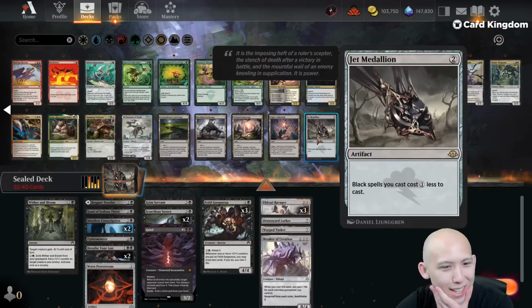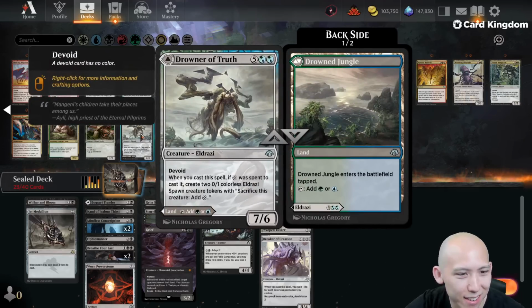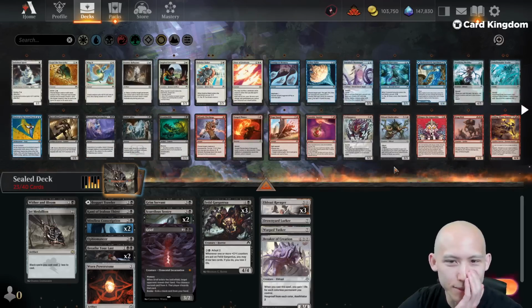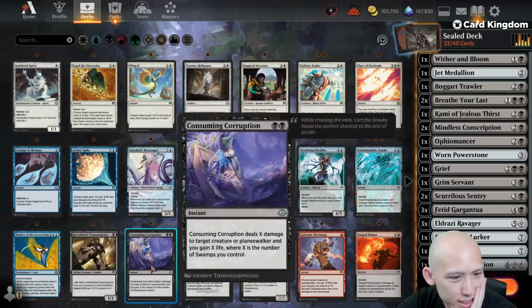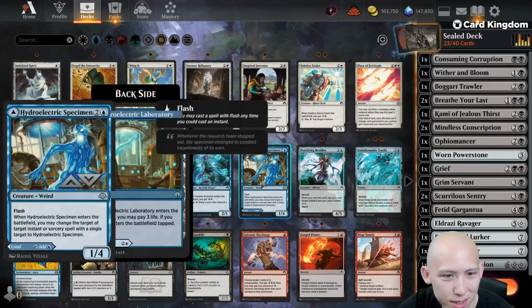I can run the Jet Medallion in mono black. Cannot cast that, right? No, it's blue or green. There's no reason to do this for the record. This is just trolling to the maximum. Are there any other colorless cards? Oh, I guess if I'm mono black, why the hell would I not be running this Consuming Corruption? I guess Jet Medallion's still going to be bad here. I don't know why I'm considering that.